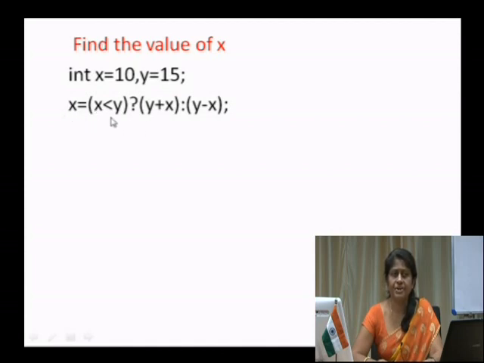So, here you are checking the condition, and would you just be able to tell me what the value of x is now? Since x is less than y, 10 less than 15, the first part of this would be evaluated. So, it becomes y plus x, that is 25. So, we need not bother about the other option at all. So, the value of x would be 25.